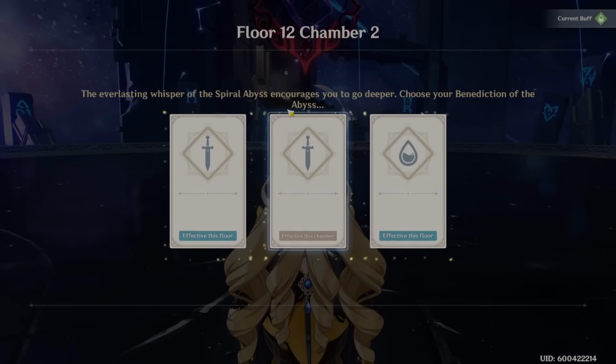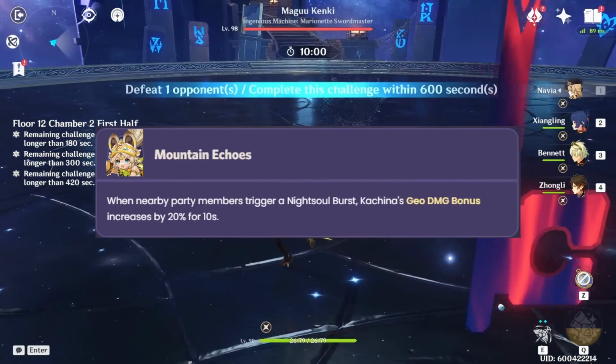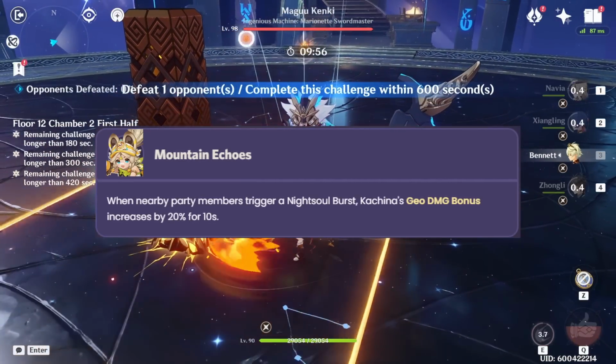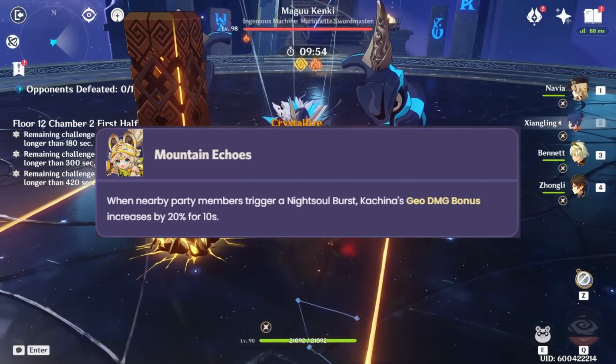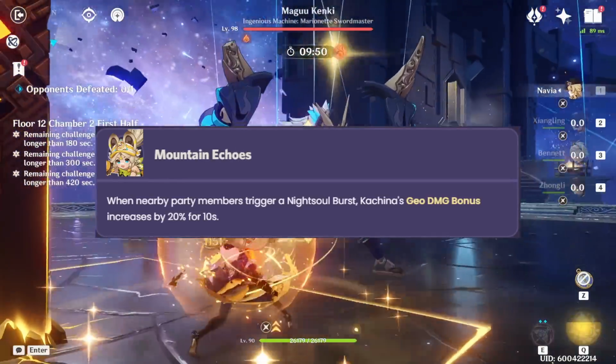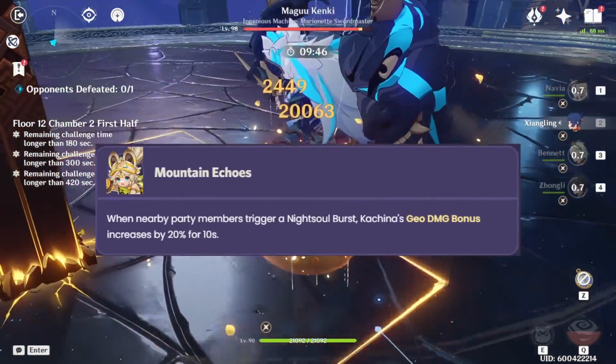Kachina's passive talents help increase her personal damage. With her A1, whenever Nightsoul Burst is triggered, Kachina will gain 20% geo damage for 10 seconds. Remember that Nightsoul Burst is triggered when a Natlan character in the party deals elemental damage. With the current information of the trigger interval of Nightsoul Burst, Kachina will not gain the buff 100% of the time, but a little bit of uptime is nice nonetheless.